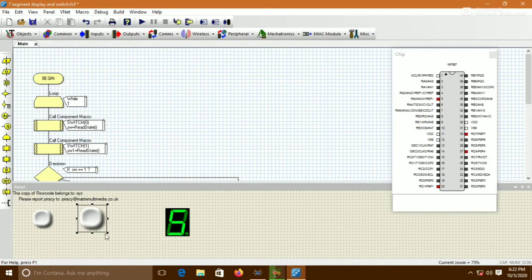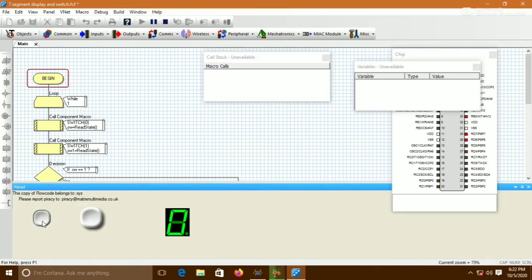Now some changes are needed. When I press the up counter, it will increment, and when I press the down counter after 0, it will go to nothing. So I need to change it here.